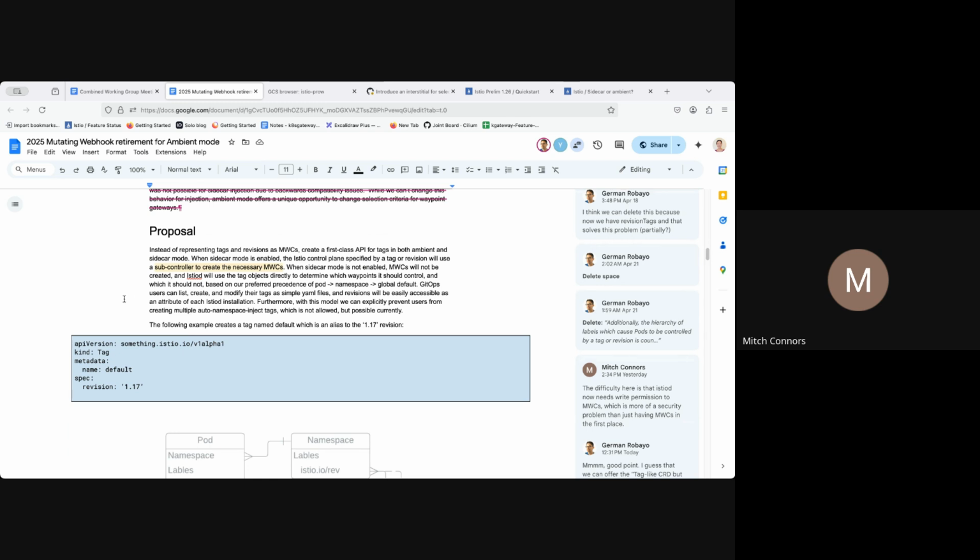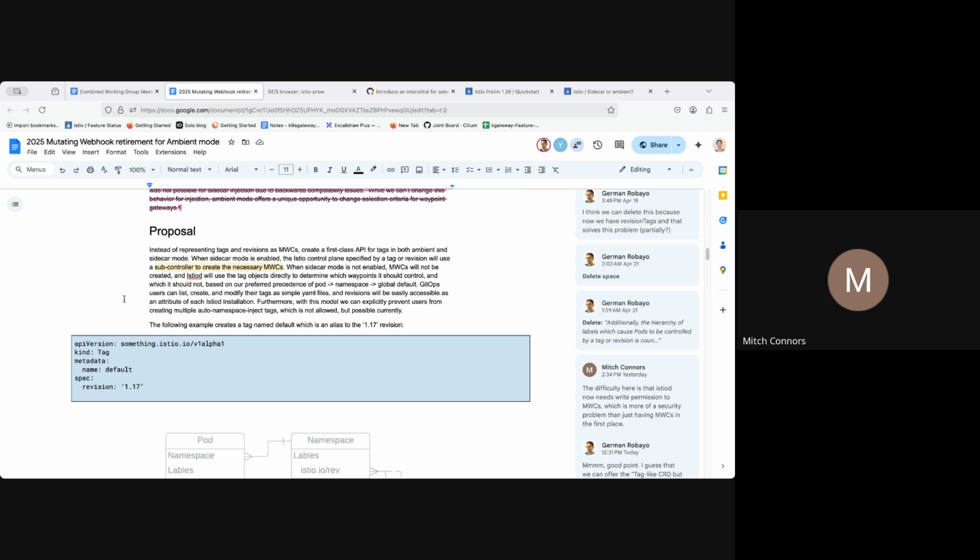Either way, the goal is that if you're running ambient with sidecars, which of course is something we're exploring in migration, your Helm chart or your istioctl command that you use today to create tags would create both the new object, either a service or a tag object, as well as the mutating webhook config. But if you're not supporting sidecar mode, then it would only use the new API and not write a mutating webhook config.